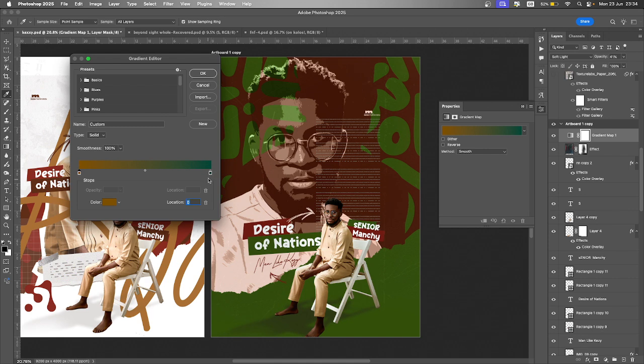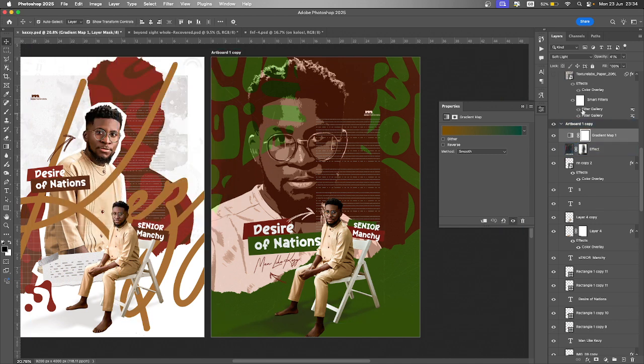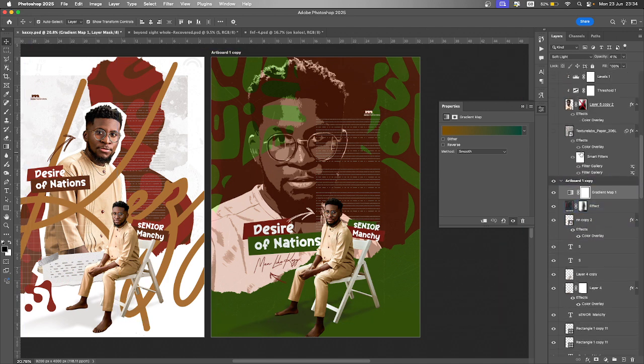Then this green will be affecting the very light parts of the design, which is the highlights. All right, so anytime you see stuff like this, just know your left to right is your shadows to the highlights, so the dark sides to the light sides. Then the blend mode is soft light and the opacity is 41%. Quite important to note.